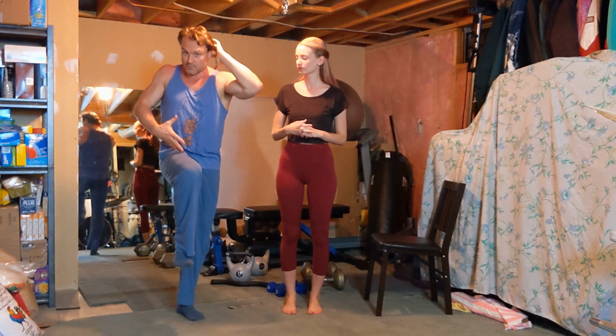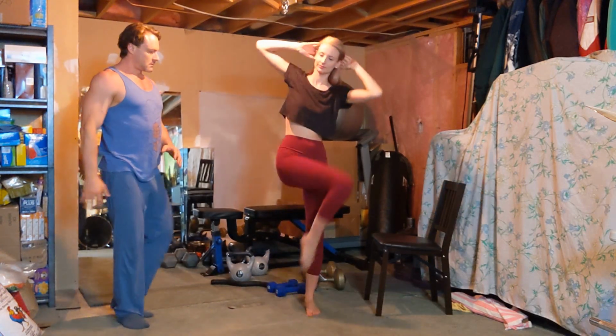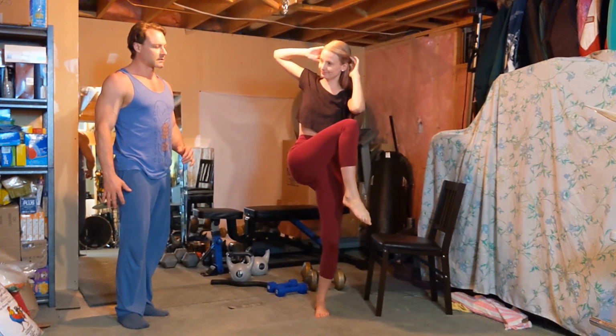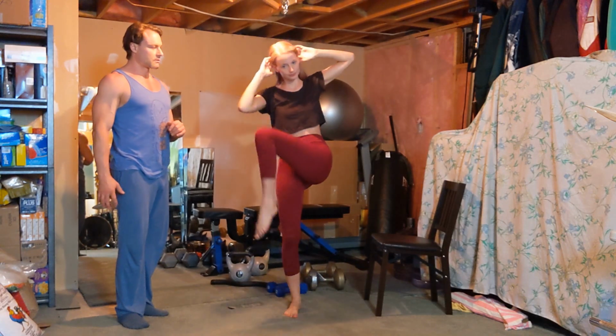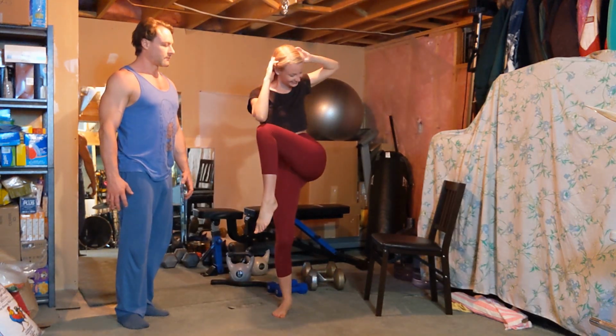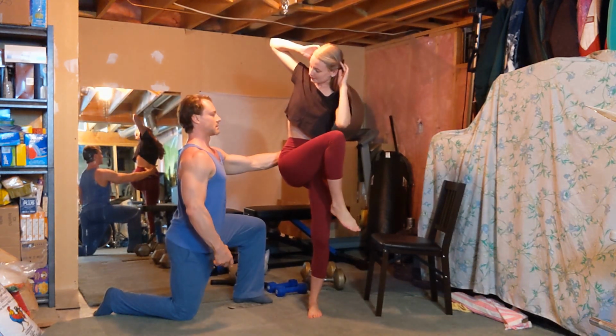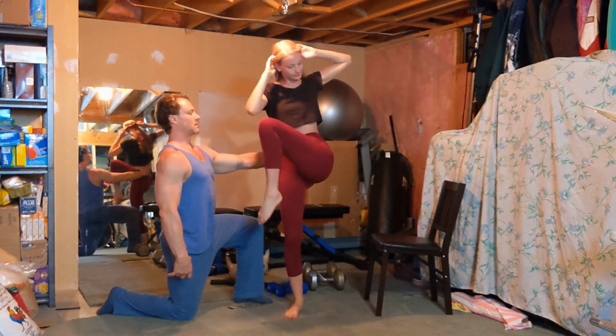Really, the contraction here is trying to pull my knee up as high as I can, and that's going to work a lot more than if you're just pulling down to your knee. I'm not looking for that. Slow it down a little bit. Up, contract. Pause at the top. Contract. Better. That's a better pace. 3. 5. Okay, try to keep this from collapsing. Better. Way better, way better.